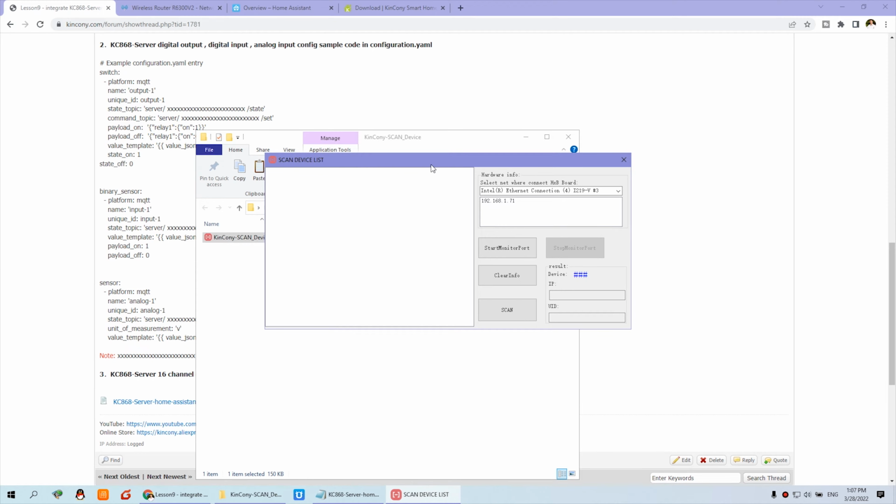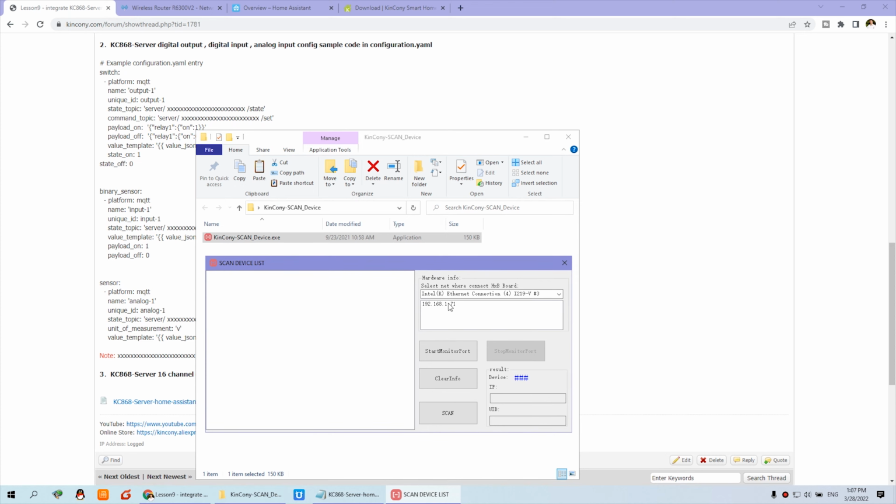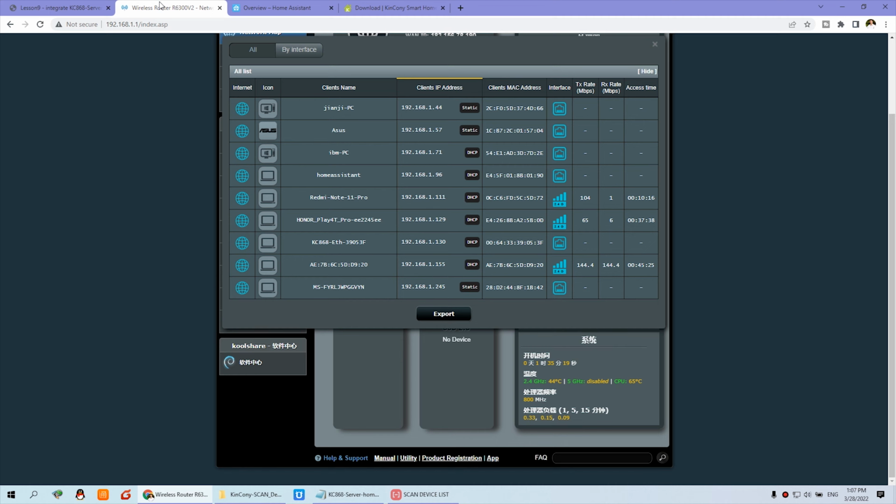So you can see I have opened this software. Just select your computer network card, start monitoring and press this scan, and you will find the device listed with this IP address of the server. And also you can open your router and you can see the device IP address of this box.